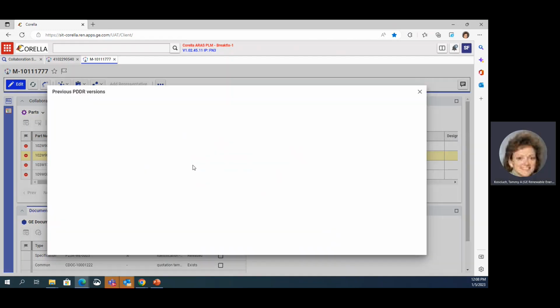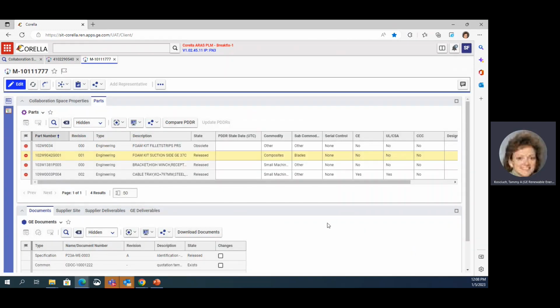When you click these, you'll be given a search screen. That search screen either is pre-filled with what you have access to, or you may have to click the search. So if I click search and nothing comes up, in this case, there was no prior version to compare to. So I can cancel it. Okay. If there is a prior version available, I can select that from the list.